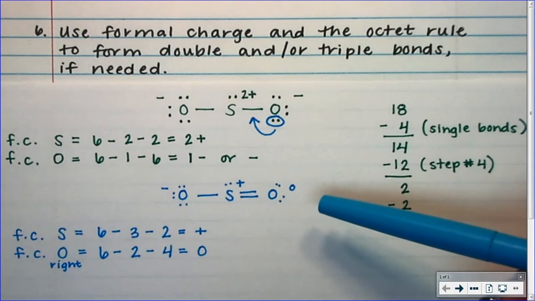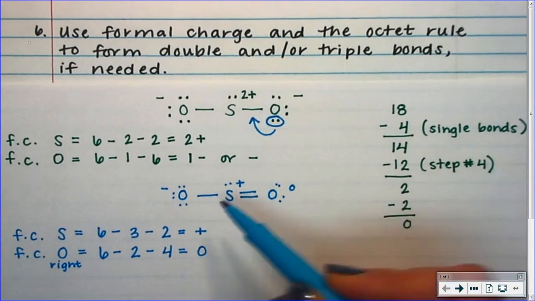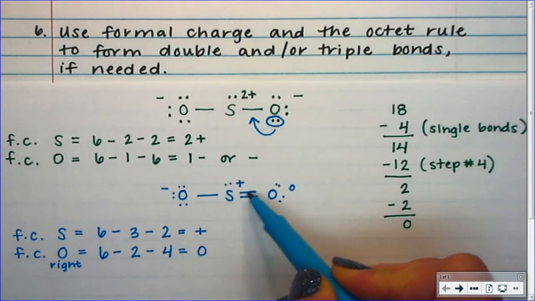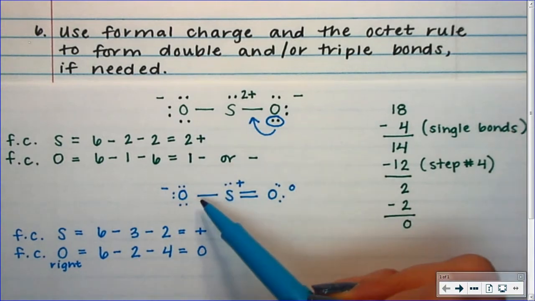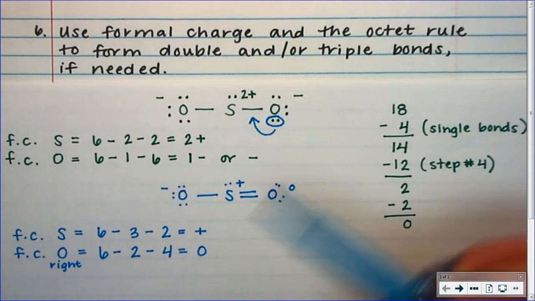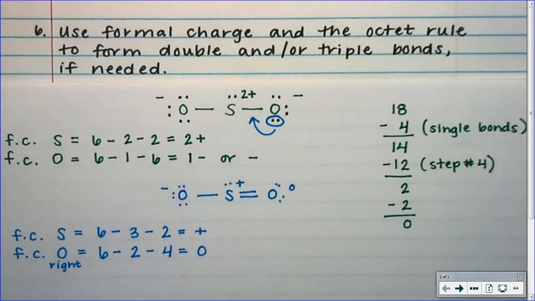The last thing that we're really aiming for is for the sulfur to have octet. Remember, we're following octet for this structure. So if we take a look at this, our bonds each have 2 electrons each, so we have 2, 4, 6, and then 8 from this top one. So that's an octet. And just to clarify and go over the oxygens one more time, this oxygen on the left has 2, 4, 6, 8, so octet is reached on the left, and 2, 4, 6, 8 for the oxygen on the right. We now have our Lewis structure for SO2.